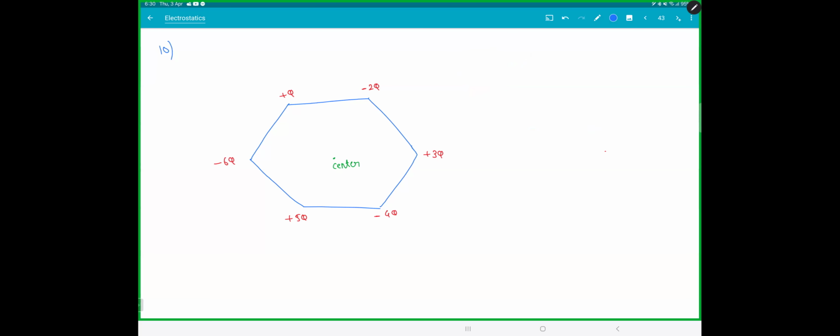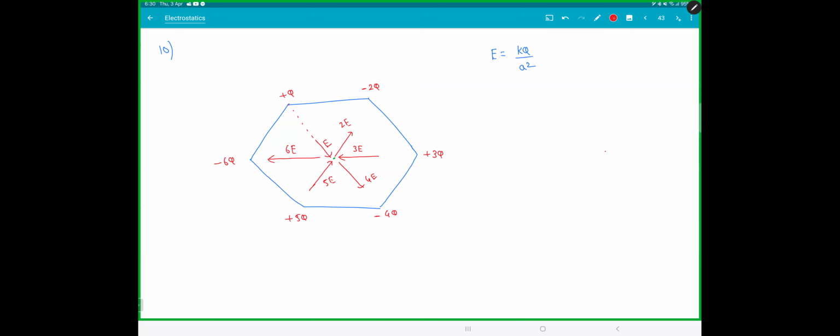See, for convenience, what will I do? I will write E is equal to kq by a square. So look at this. This plus is positive, so it will push with E. Minus 2q is negative, so it will pull with 2E. So 1q charge will give E field. 3q will push with 3E. Minus 4q will pull with 4E. 5q will push with 5E. You can see the direction, the vector is becoming bigger. This one will push with 6E. Isn't that how it looks?